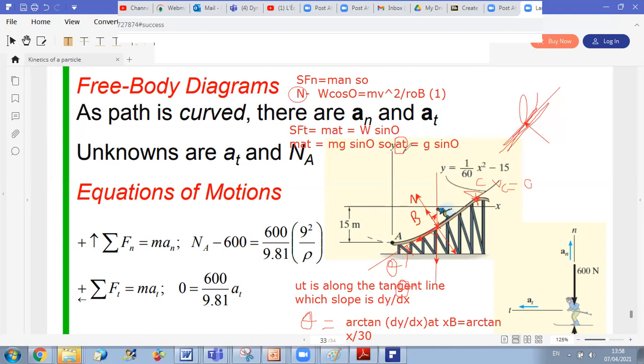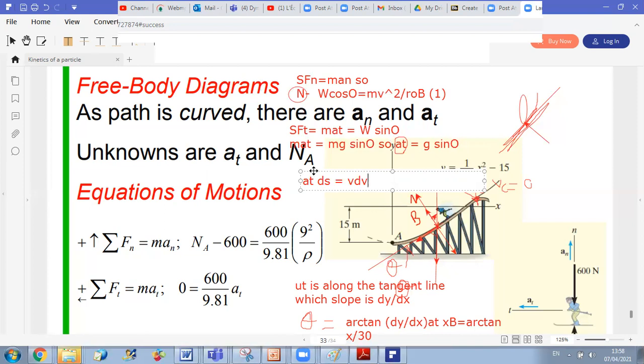a_t = dv/dt. Right. So here, because we don't have anything as a function of time, instead of working with a relation between a, v and time, we will work with a relation between a, v and position s. Because the second relation we developed in the previous chapter is a_t ds = v dv. How can I use this formula to find the variation of velocity?